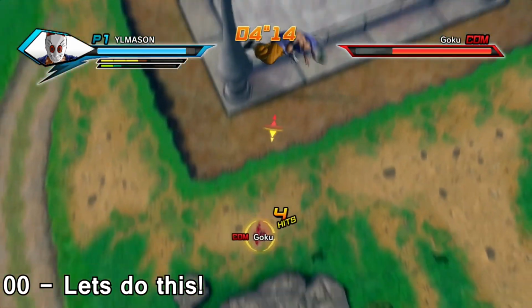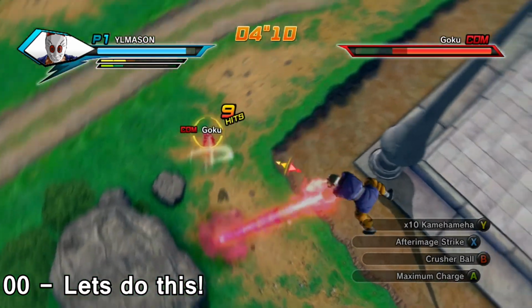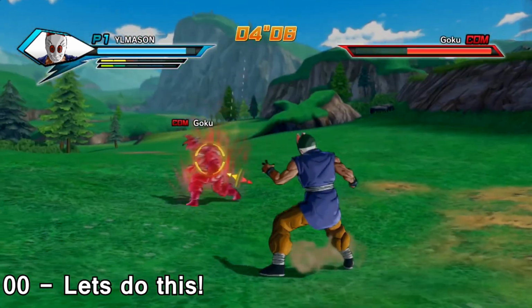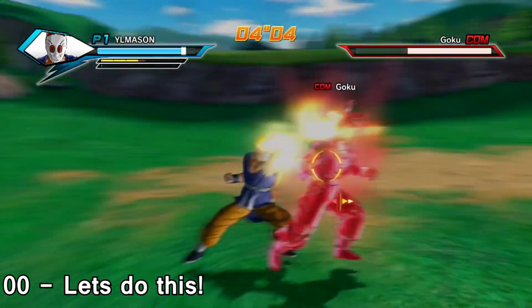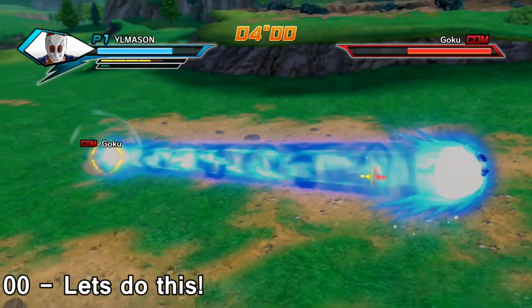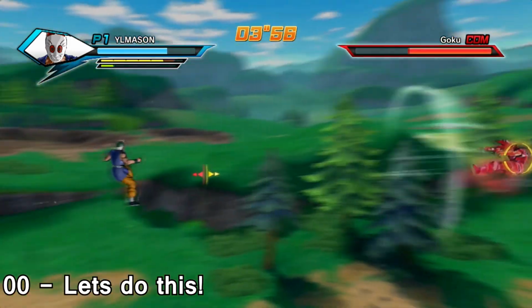It's also another method of blocking, I guess you'd say. When somebody goes to use their supers or ultimates, I use After Image Attack if I'm low on ki or low on stamina, because it takes no stamina and no ki. So you can sit there and use it over and over and over again.